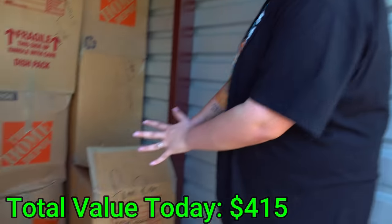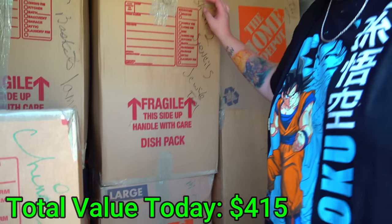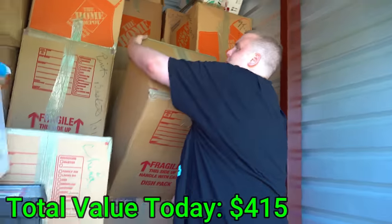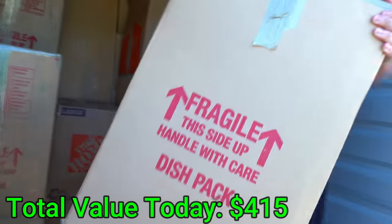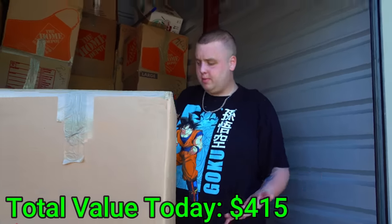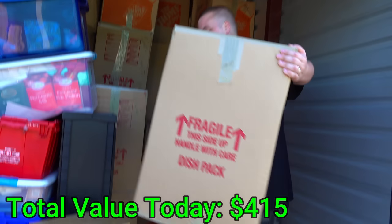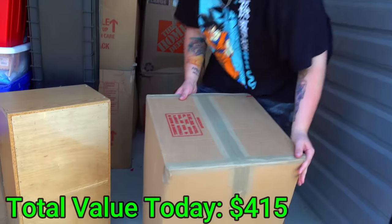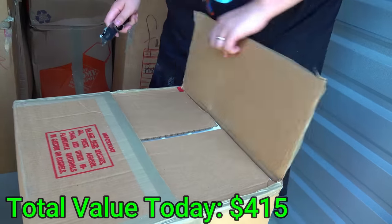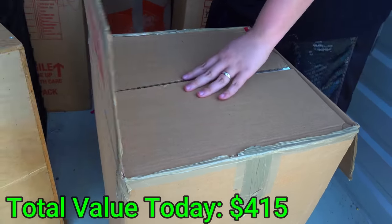So I just scooted over the family room box because I really want to get into the jewelry one. And there's another master bedroom 2018 box. I don't know why they put years on their master bedroom. Holy crap. This is heavy and hard, whatever it is. Whatever's in there pretty much takes up the entire box. Should I move the stand? All right. Like that. Let's see what's in this thing. Because whatever it is, the box fits snugly around it. You can feel the hard edges. All right, let's see.